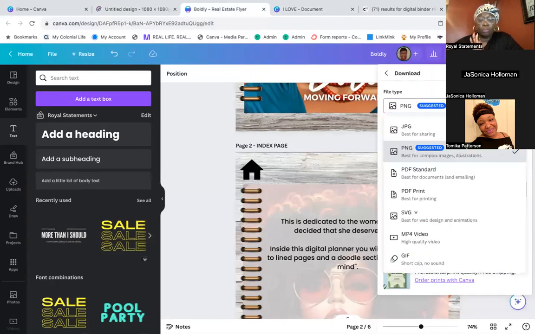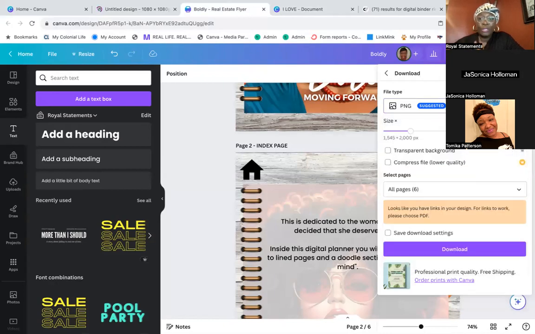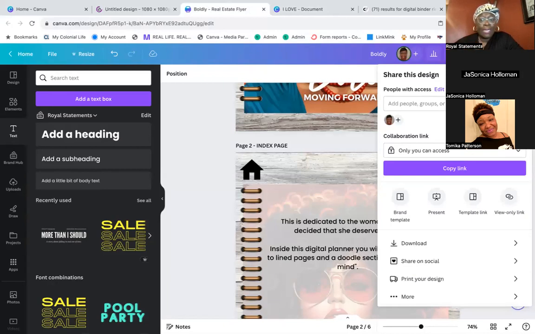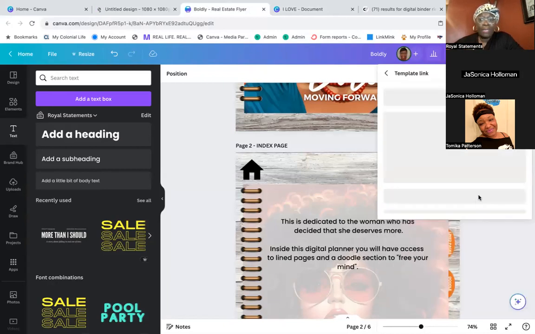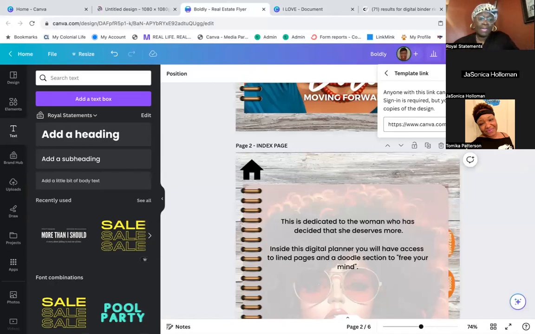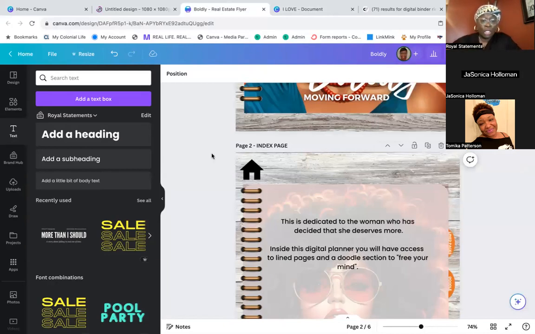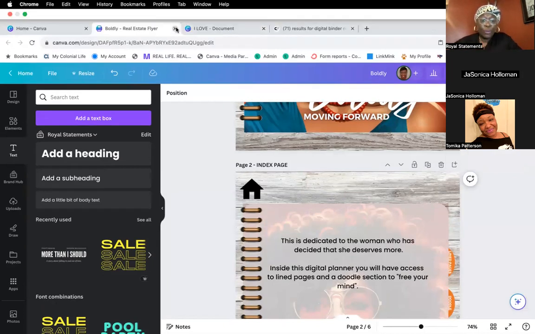And you're going to go to, got ahead of myself. You go to share, template link. Once you find that template link, you copy that and you paste it into your PDF document that you're going to use to send to your customer when they buy something from you. So creating a link in Canva is super easy. It helps you make things easy, breezy for yourself, because once your customer has that link, they can use it and go forward and start creating, right?